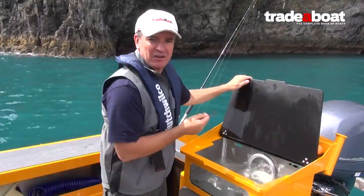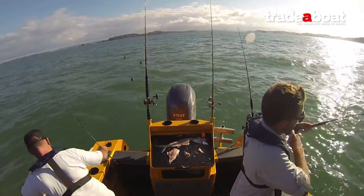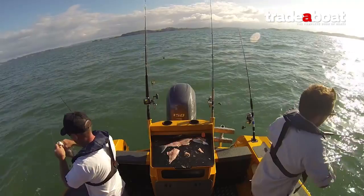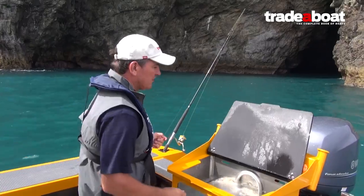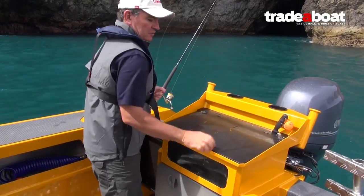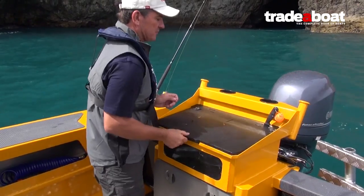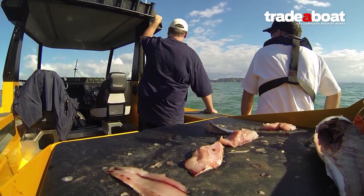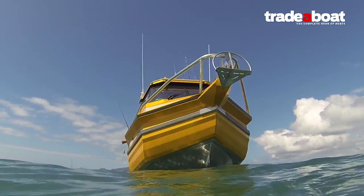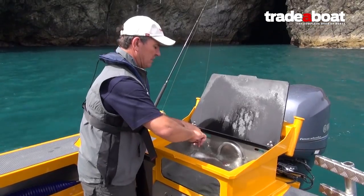In recent years, Stabicraft boats have become more and more popular with the recreational fishing community, and this new 2050 Supercab is probably one of the better examples of their refined setup. It's got this really good bait board, live bait setup here. You've got your knife holders in the front, your bait tank in here, and I'm just going to grab a little ivy here. I'm just going to chuck it down against the rock, see if we can't pick up a snapper. Just bear with me for a second.